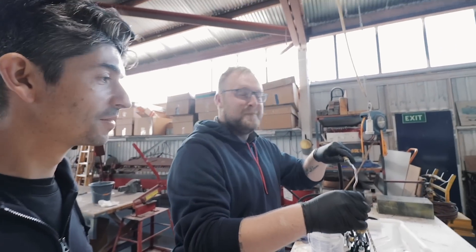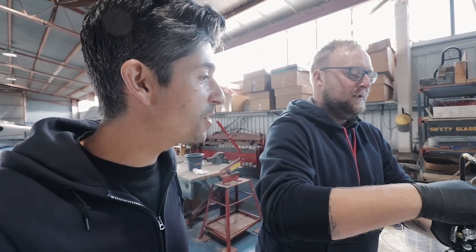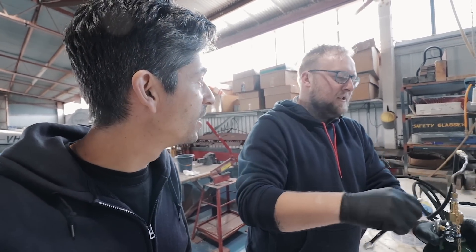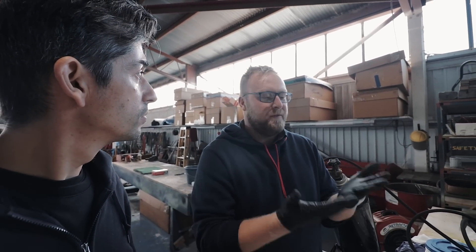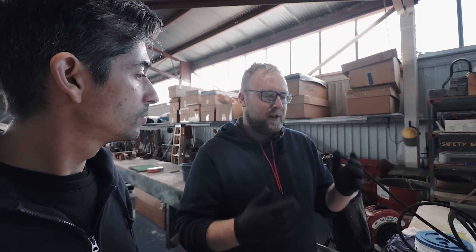Steven and Mark, who've been helping me with setting this up, have been joking to some extent, but also getting across the serious nature of what we're doing here — because you don't want to muck about with oxygen. It's obviously a highly pressurized system and a flammable gas. Very flammable, and it's really sensitive to oil or anything — even oil in your skin. Hence my lovely gloves today.